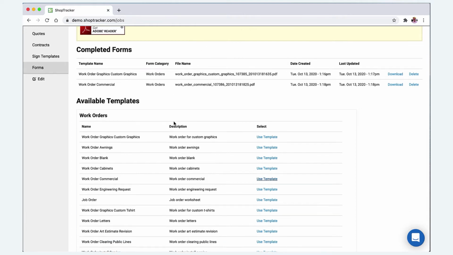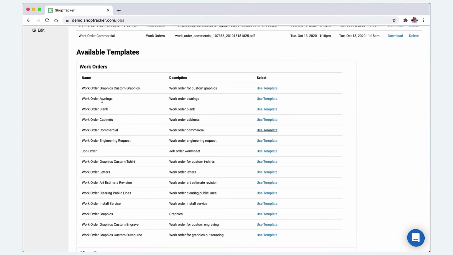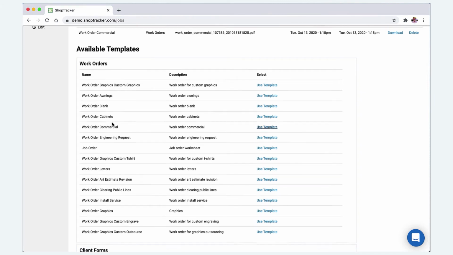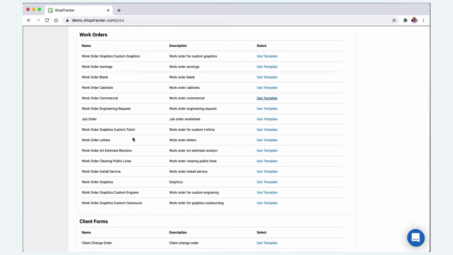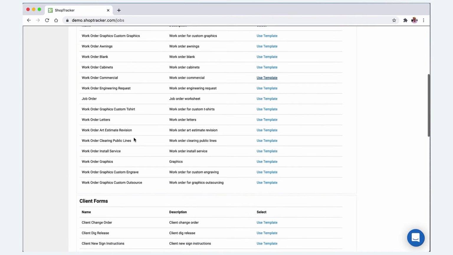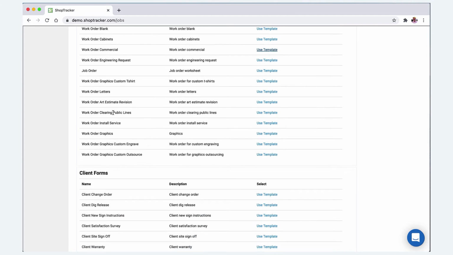So anyway, just to look at some of these forms, you have work orders for everything from commercial signs to engineering requests. So if it's a bigger project and you require an engineer's drawing, you can fill this out and it'll give all the information that you need to the engineer. There are t-shirt work orders, estimate revision work orders, work orders to have public utilities cleared, install work orders, service work orders.